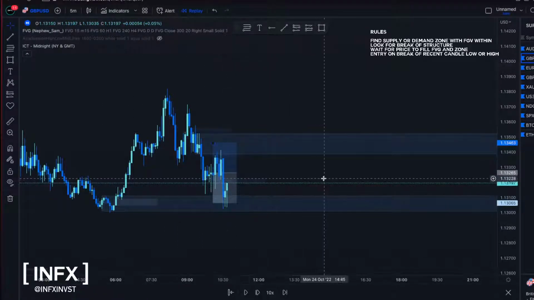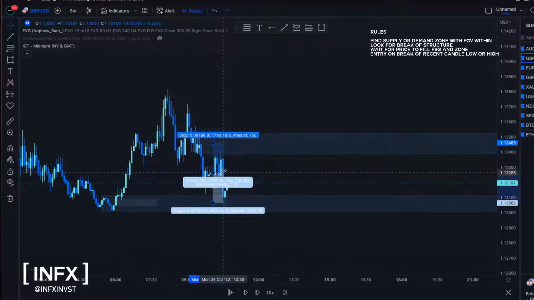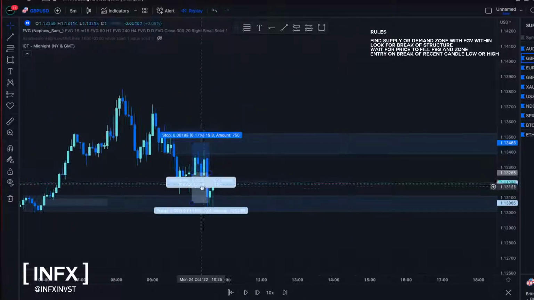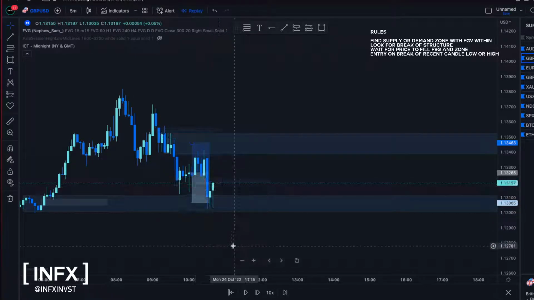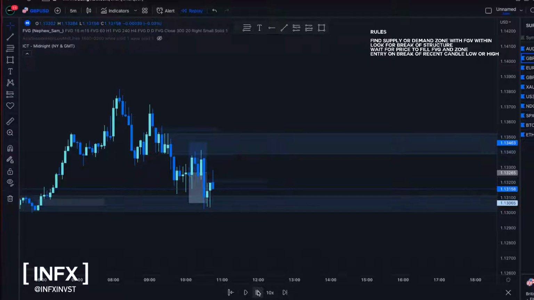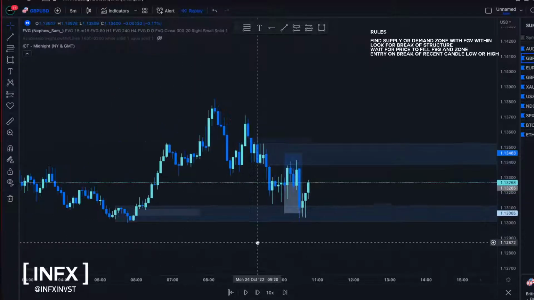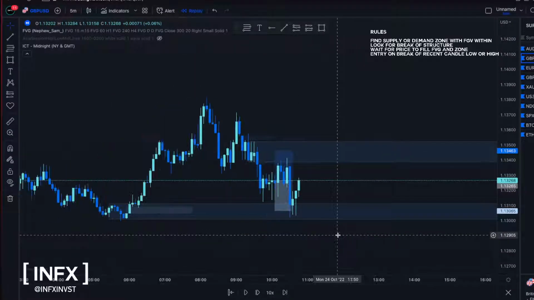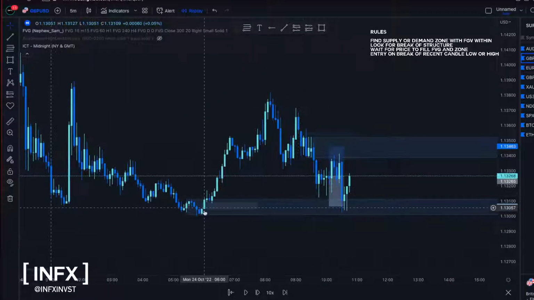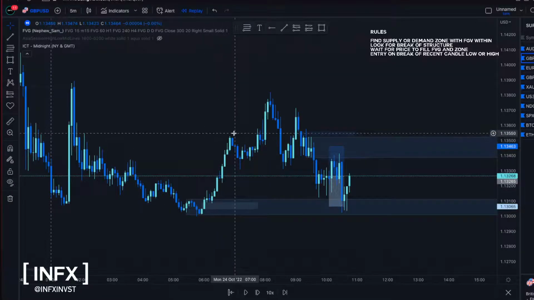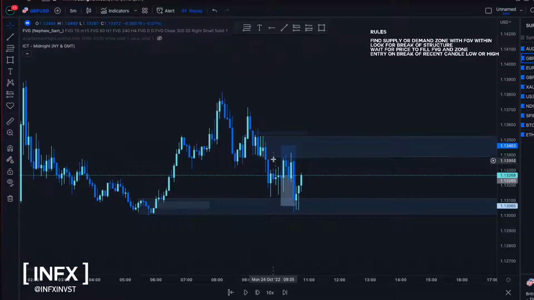and as you can see, we may get an entry here. We haven't broken our target yet, so if price does break this candle high, we could look for an entry. There is an entry there, although I don't like the look of it. Okay, all right. So technically, we've got all of our markers here. We've got a demand zone, breaking structure, huge buying pressure. We came out of this supply zone into the demand zone. We had a reaction, filled the gap, and we got a break of candle high.